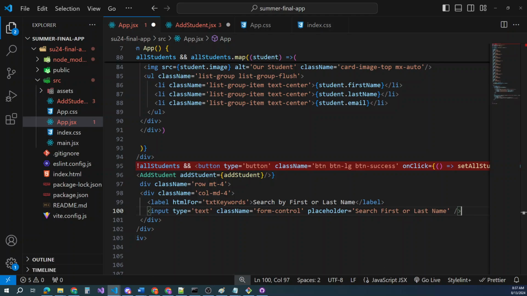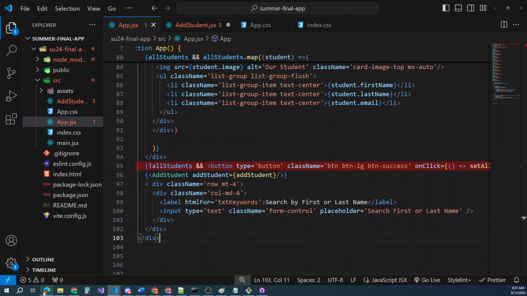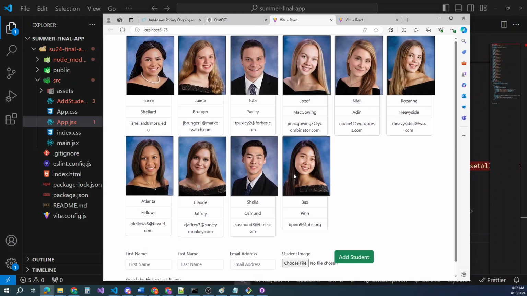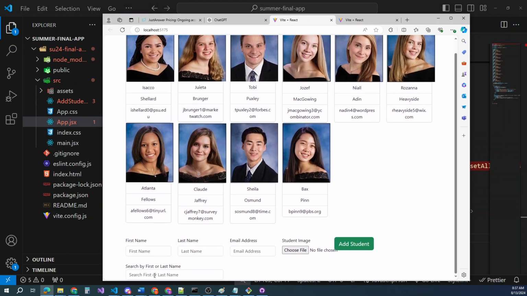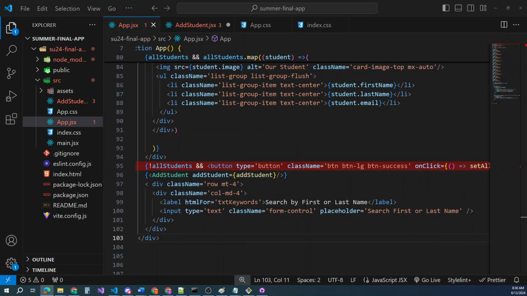So now we should have a text box there if we go out and look at our web page. And you can see down here we have our text box that we just created. So next thing we're going to do is add a drop down list.